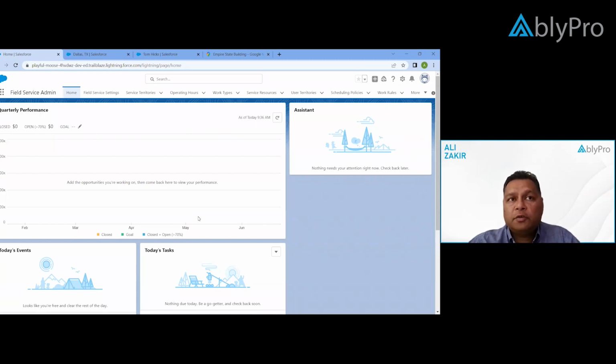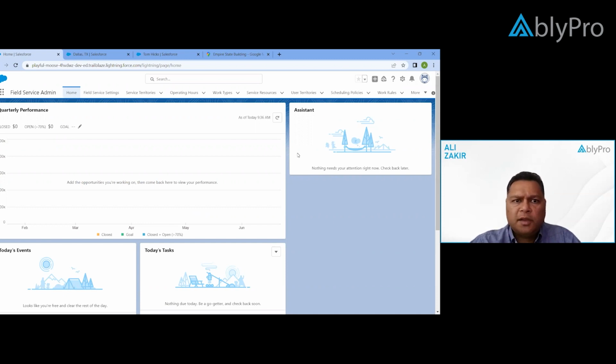Also, operating hours, you can define them on a location, your warehouse locations, for example. So if you have a warehouse that opens at 6 a.m. and it closes at 2 p.m., you can define those hours on a location. So operating hours can be defined, you can set them up, and they can be used multiple ways.